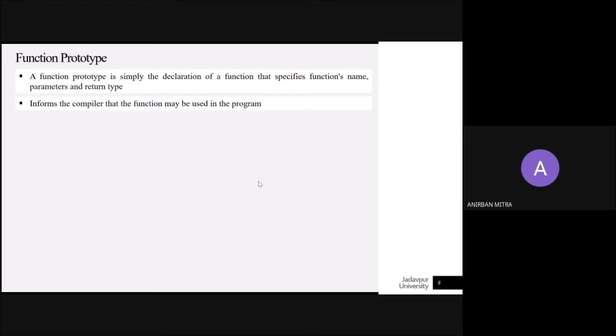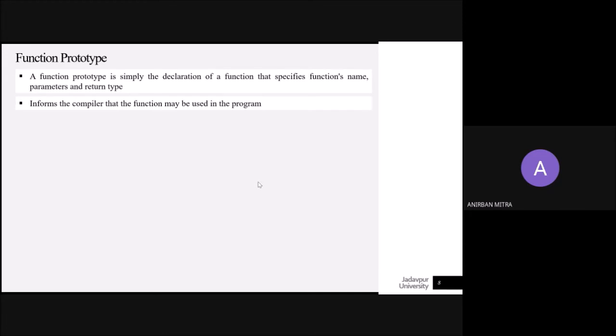And let's talk about function prototype in just a little bit more detail. As you know, it is simply the declaration of a function that specifies the function's name, the parameters that are going to be passed, and the return type. So this is the information that is supplied to the compiler.